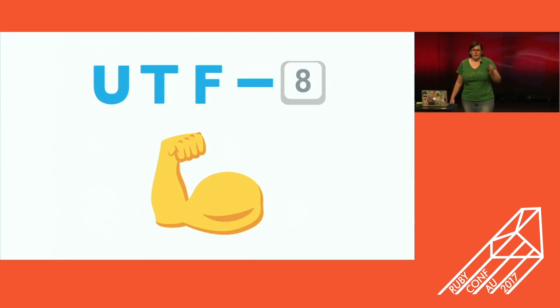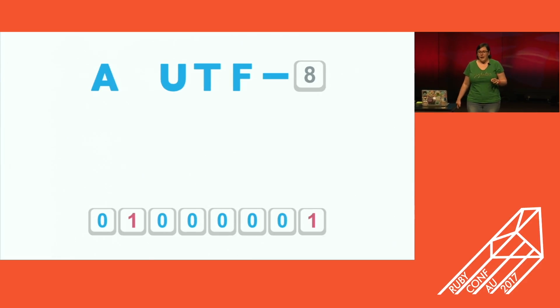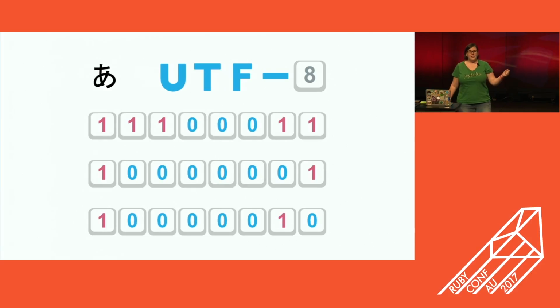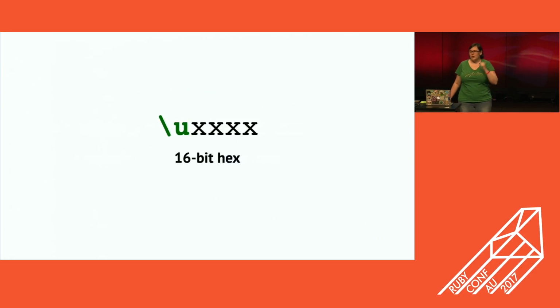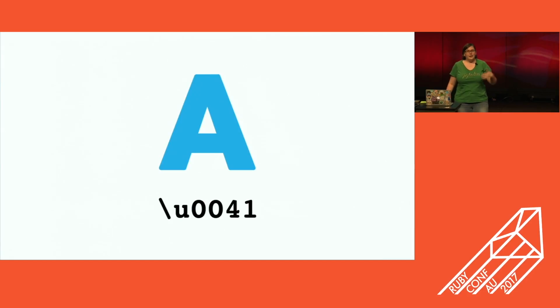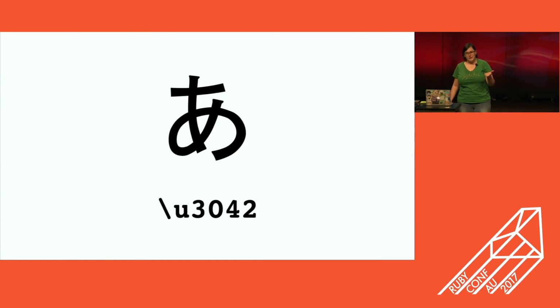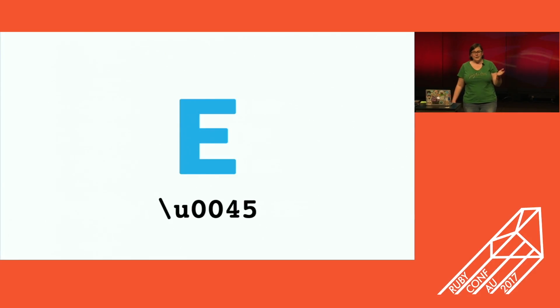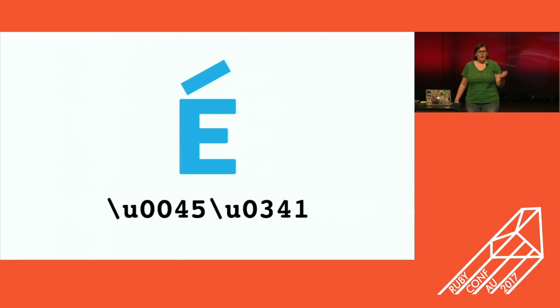In Unicode, if I want to encode the character A, I would use this, so I can have A. And if I wanted to encode the Japanese A, I could just use this. And this is all a little bit verbose, so what we can do is use a \u encoding so we can show exactly what we mean in 16-bit or in 32-bit. We need the curly braces because Ruby. So if I wanted to show the A, it would be this. And say if I wanted to take an E and then an accent and combine them together, I just put the two code points together and it all works magically.